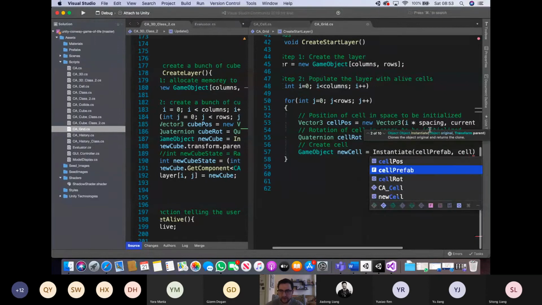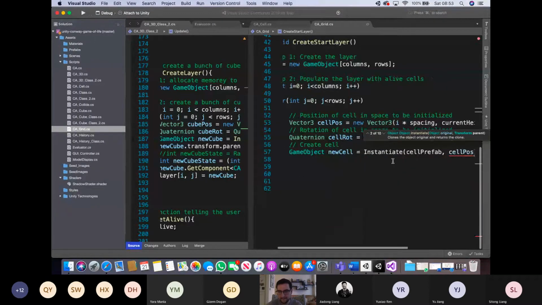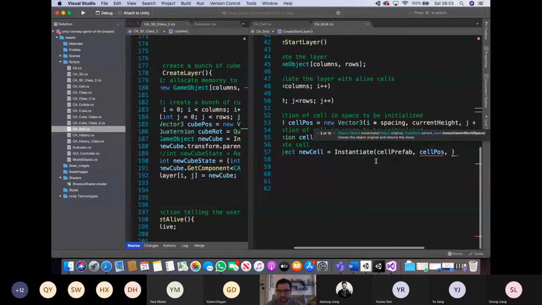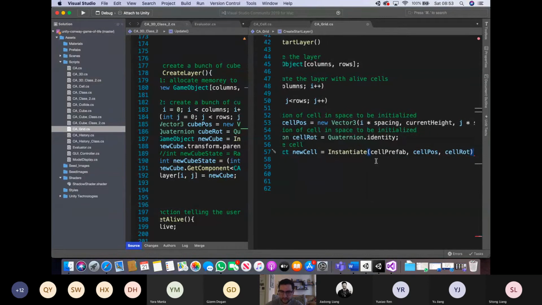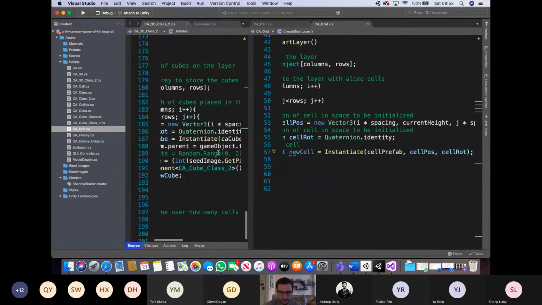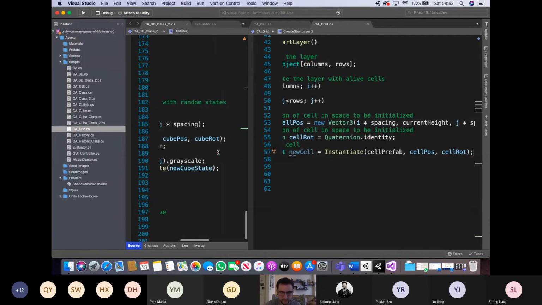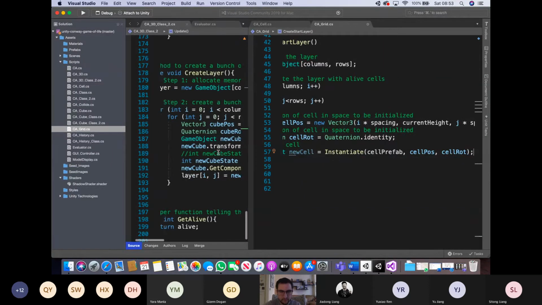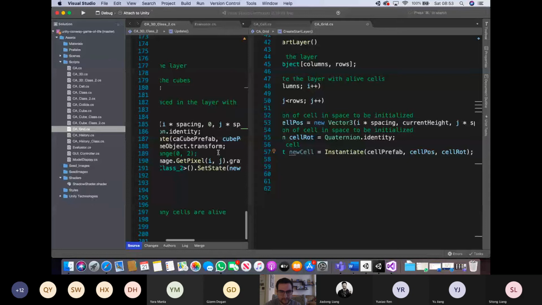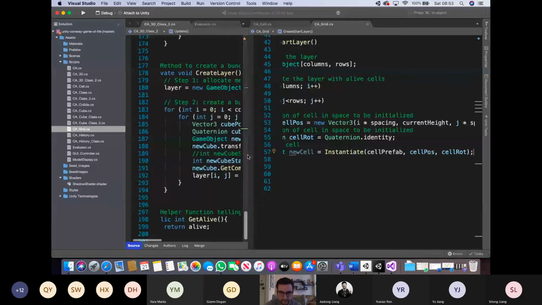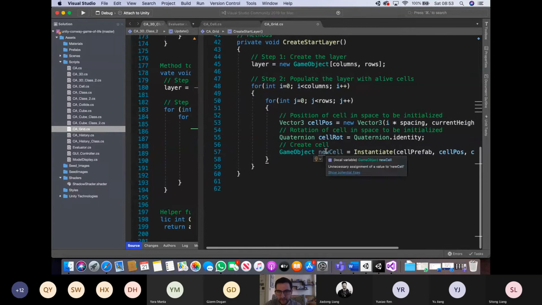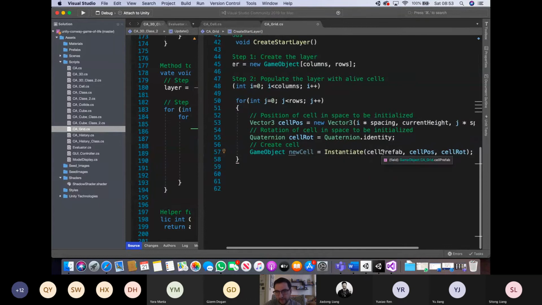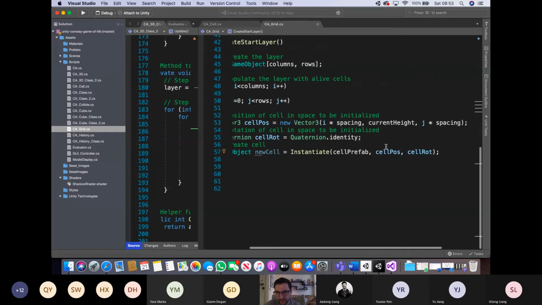At the cell position, then using the cell rotation, okay? So at this point, we've made a new cell by copying the cell prefab and positioning that prefab at the cell position with the cell rotation.